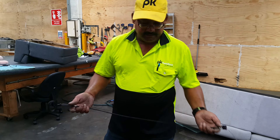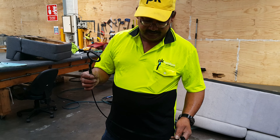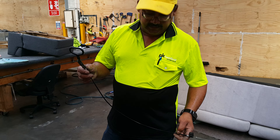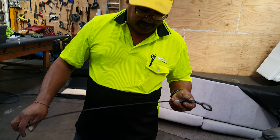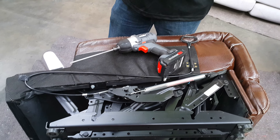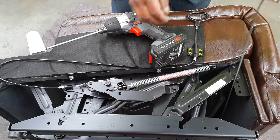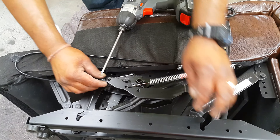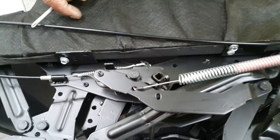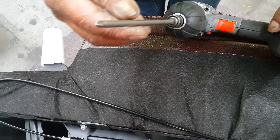Hi, my name is Anand. Today we're going to show you how to do the parachute cables, which comes into the corner switch and some of the middle recliners as well. So we're gonna see how we're gonna change that. Start from the opening place — you need to have a Phillips screwdriver or a drill bit to do the job.